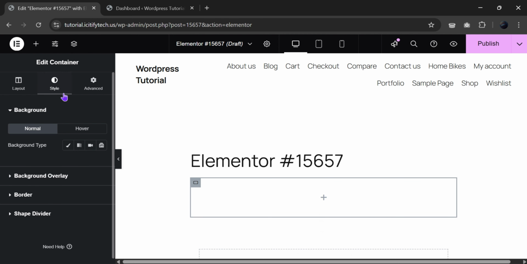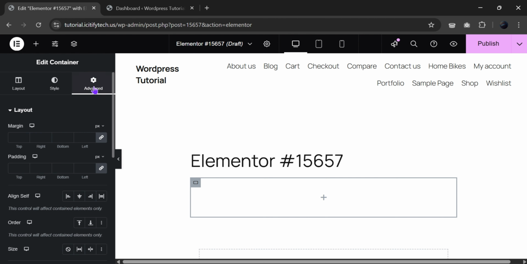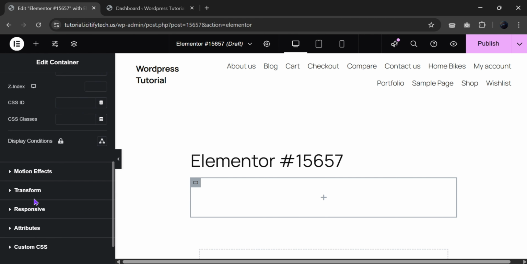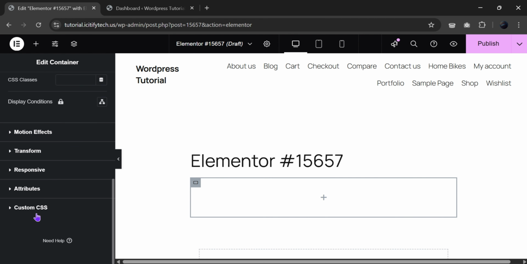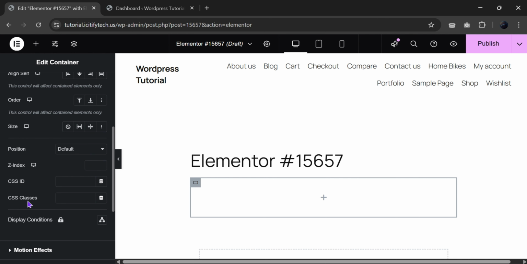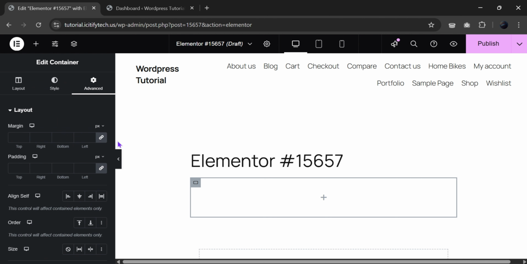We have style here. We have advanced. In advanced, you can do a lot of things depending on how experienced you are. But right here, we are not actually here to teach you all this. We are just here to introduce to you how Elementor works. You can play around on this side and you get it how it really works.